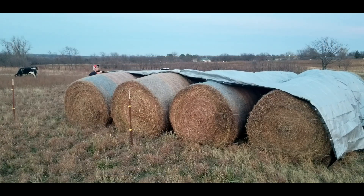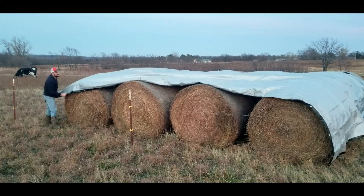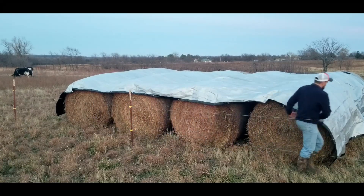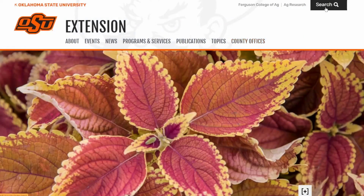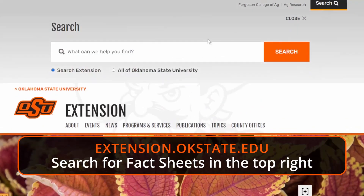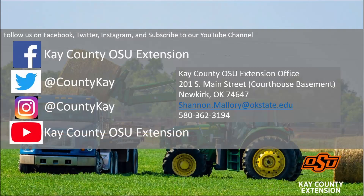If possible, cover it. In Oklahoma, we really didn't have a whole lot of luck with that this year or any year for that matter — the first 20 mile-an-hour wind really does a number on it. I used paracord to tie down a pretty heavy-duty tarp and the wind just did not care about that, so don't do that. If you want to learn more about hay bale storage or other subjects, you can visit our website at extension.okstate.edu and use the search button to find fact sheets.